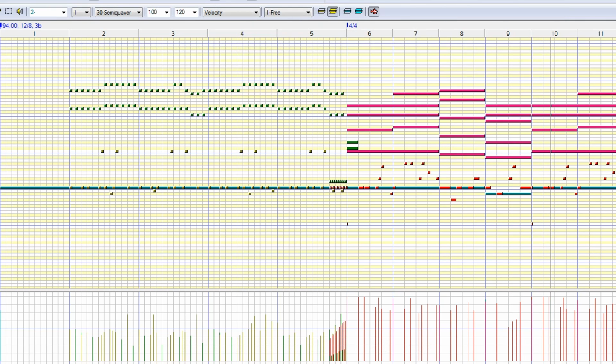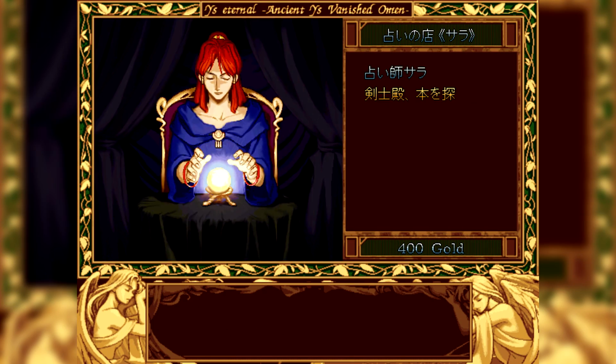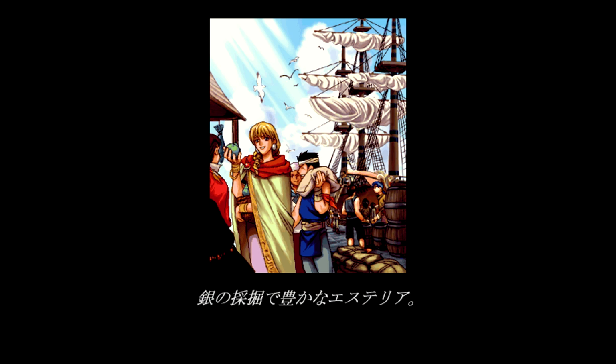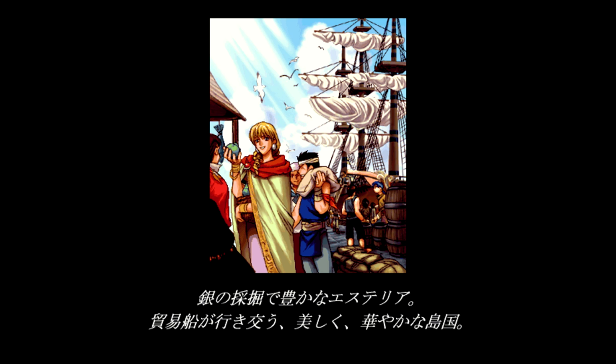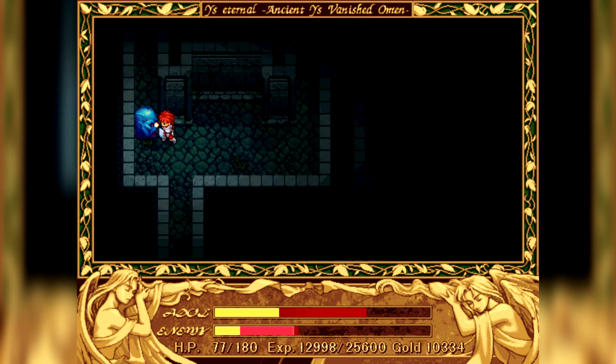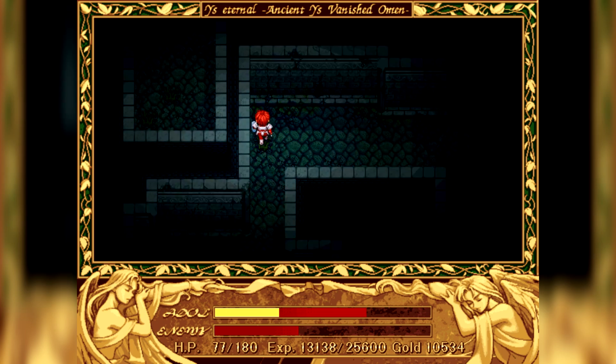The SC-88 and SC-88 Pro maps tend to lean more on the good side of things, however. I brought up Ys Eternal just a moment ago, and I'm gonna bring it up again and use it as one example of how the 8850 can get things right. The game has a solid soundtrack for the SC-88 that primarily uses orchestral samples, which, combined with the great sound design and programming, makes for a wonderful score to go along with the fantastic game, and despite some occasional hiccups, the soundtrack plays mostly spot on with the SC-88 map here.